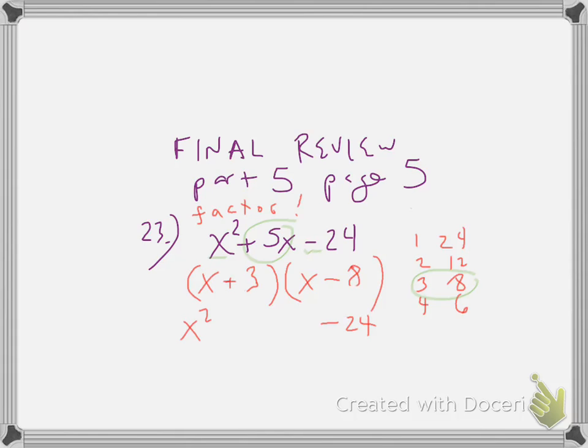Whether the inside and the outside, the other half of FOIL. Again, we got the first, we got the lasts. Now we're looking at the inners and the outers. And that gives you plus 3x. Notice how I changed the order a little bit. Minus 8x. We're almost there. Oh, that's minus 5x. We need a plus 5x. So we're so close. If you get the right number, wrong sign, just switch the signs. Or switch the numbers. But I think it's better to switch the signs, particularly for some later problems.